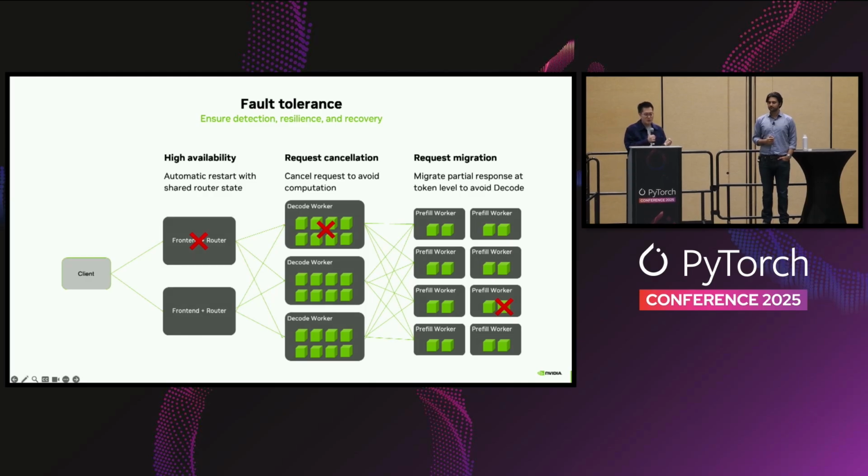Dynamo also provides request cancellation, which can automatically propagate through the components to save valuable computation. For example, if users cancel tool calling, having the request proceed with constraint decoding and compiling it to generate structured output will add up to a significant amount of wasted compute. Dynamo can actively prevent this by offering cancellation throughout. Lastly, when a GPU dies, Dynamo is able to automatically migrate requests to a healthy worker, ensuring fault-tolerant LLM serving.